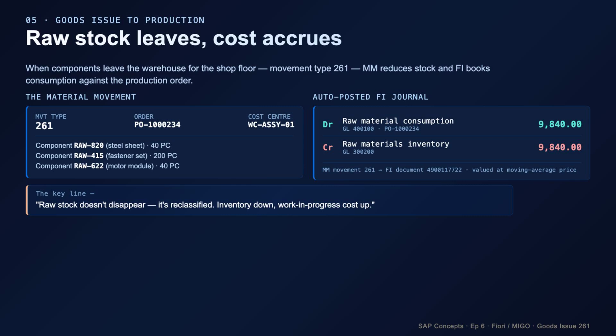Debit raw material consumption, charged to the production order. Credit raw material inventory, valued at the material ledger's moving average price. Stock didn't disappear, it was reclassified: inventory down, work in progress cost up.